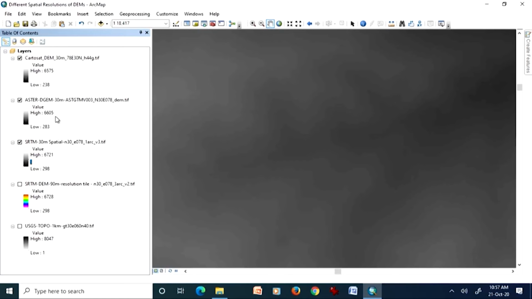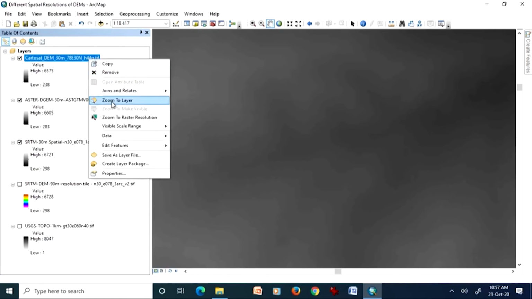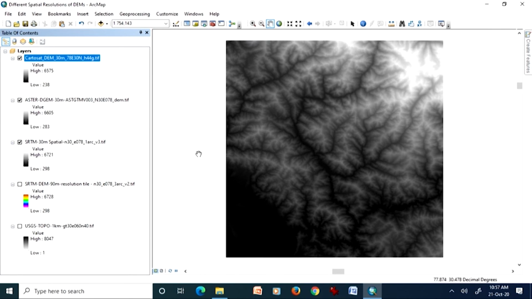You can generate random points for the same extent, maybe 100 points or 200 points, and then enrich the attribute table of those random points with all three digital elevation models. So, in your random point attribute table, you would have a height field from SRTM, an elevation field of ASTER GDEM, and a third field for Cartosat DEM.